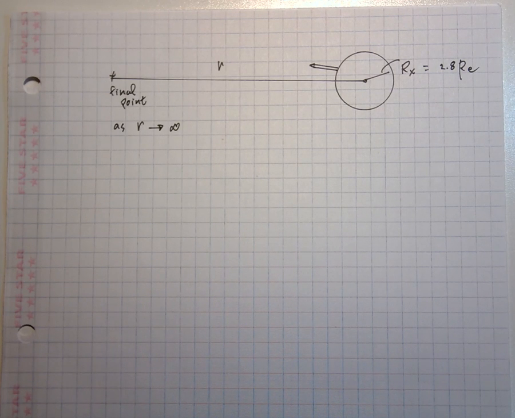So now we'll look at the second part of problem number 16 from chapter 13, which says to get back to Earth you need to escape planet X. What minimum speed does your rocket need? And this is what we also call the escape velocity. So we'll use conservation of energy to solve this problem.